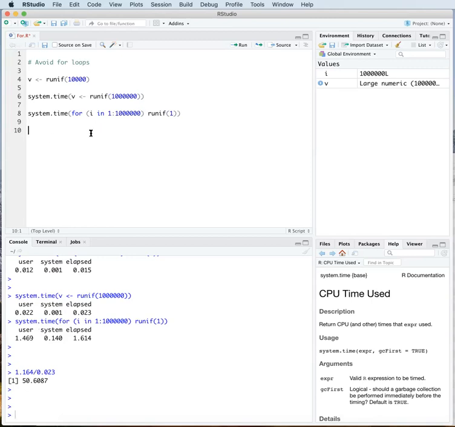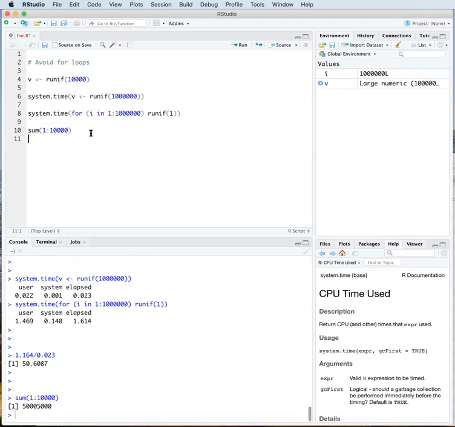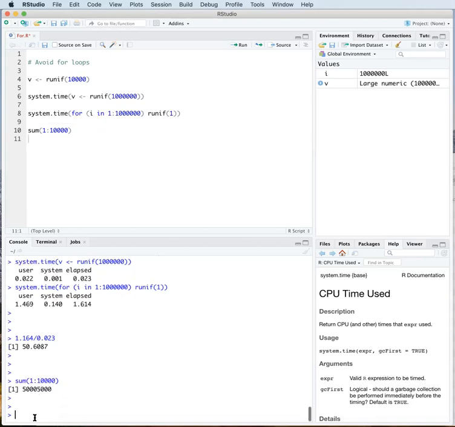Let's see another example. If you want to do some summation, I want to do a summation from 1 to 10,000. When I run this, this is my result in here. And instead of the result, I want to see the system time.